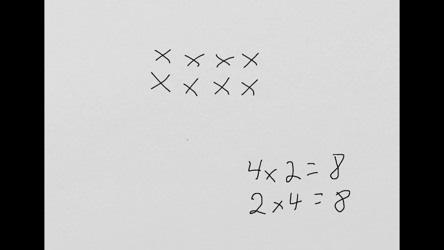Okay, so that's the commutative property. Let's practice one. Here I have an array with 3 groups of 4. Let's skip count by 4s to find our product. 4, 8, 12.